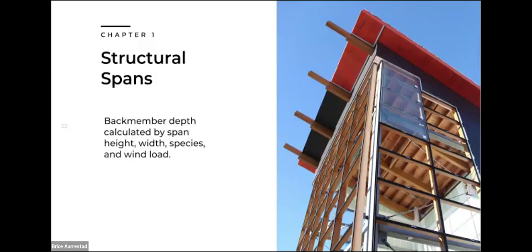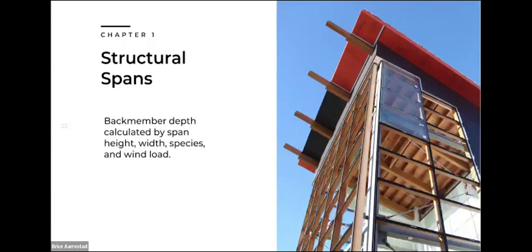The span to depth ratio, like I said, is similar to an aluminum span to depth ratio without the reinforcing. As soon as you add steel reinforcement to an aluminum profile, its span to depth ratio is much better than a timber curtain wall. We're not able to introduce steel vertically into the mullions, so we don't have the flexibility of using shallower depth mullions with a steel reinforcement like you would with aluminum.